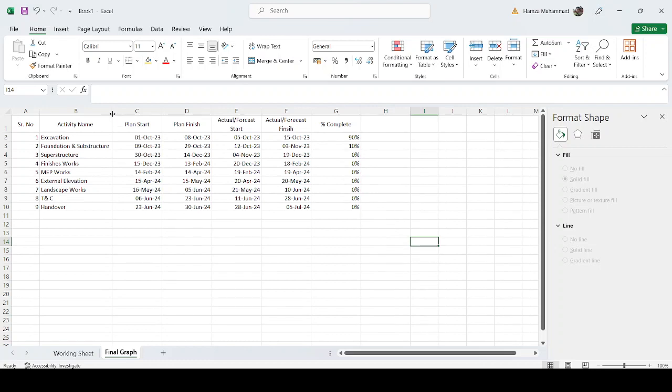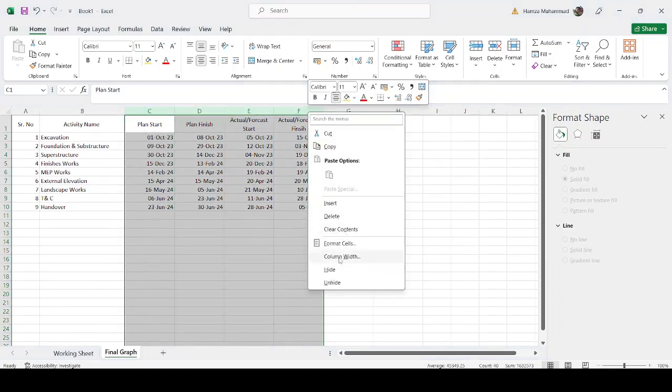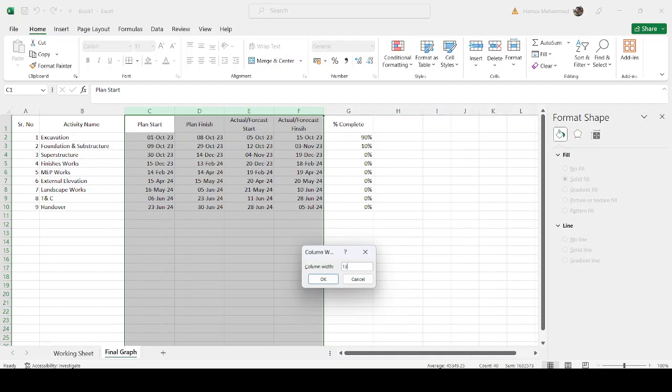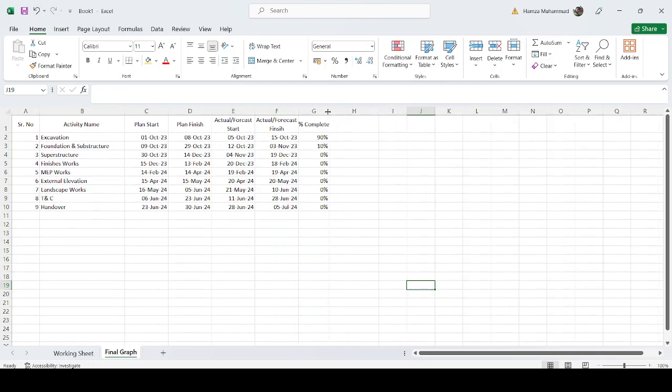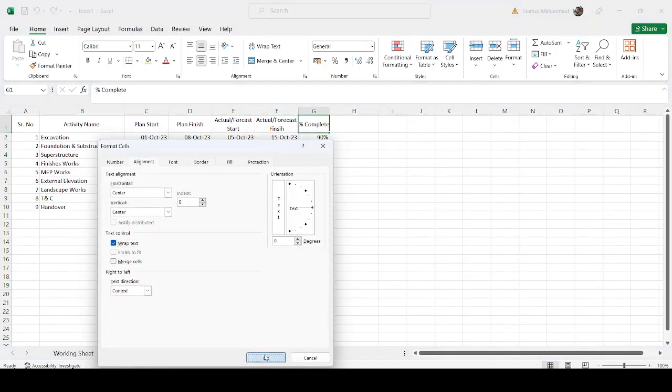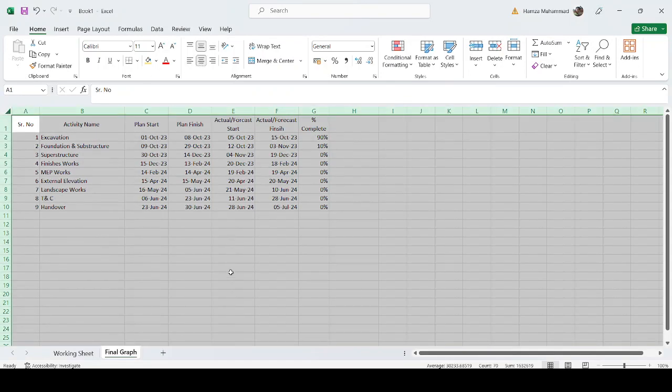Okay, once we do this, just reduce the width a little if possible, so we have more space for the graph. We make this also wrap text, select all, make center alignment. Okay, it's already done.